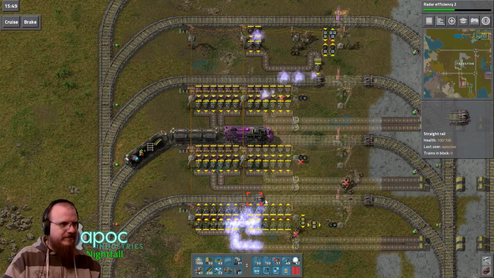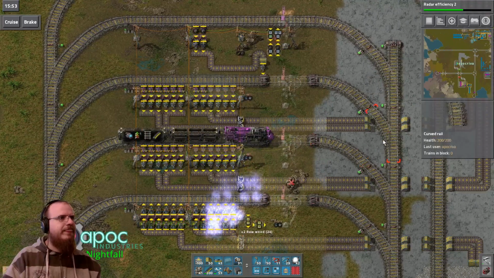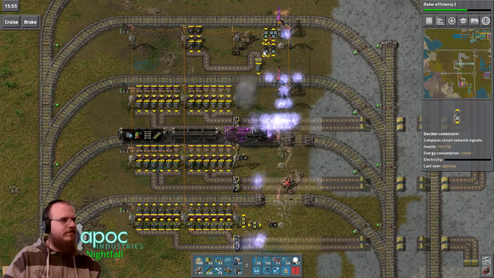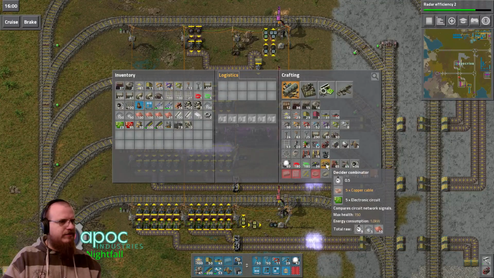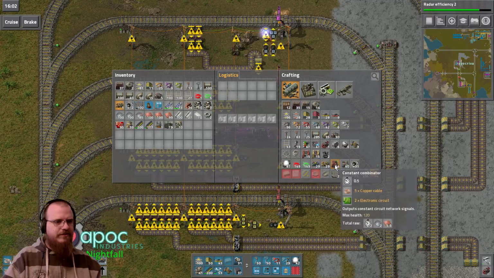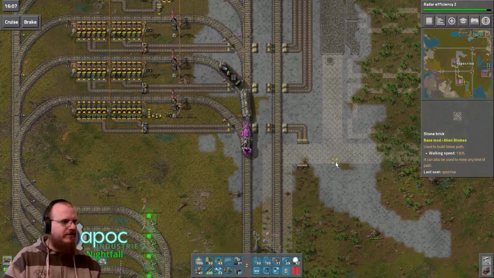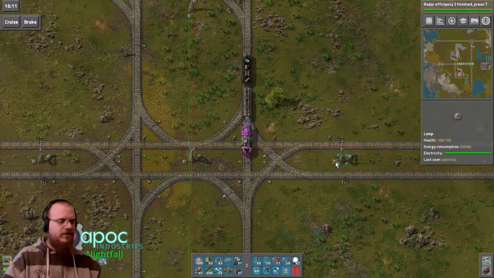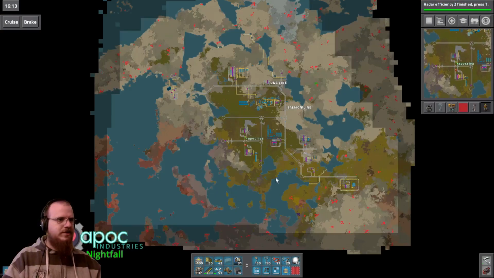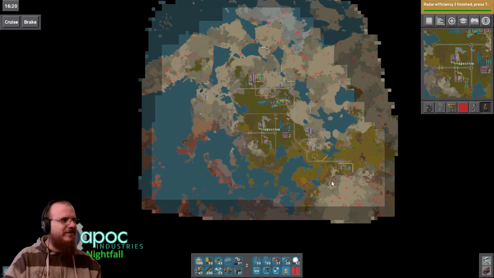Probably gonna need some filter inserters too. And some arithmetic combinators, decider combinators. 1, 2, 3, 4. 1, 2, 3, 4. Probably a few of these too. Oh no, we ran out of green circuits. That's probably fine. Awesome. Oh, stone! Hey! This is already paying off.